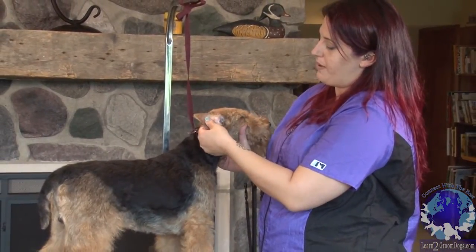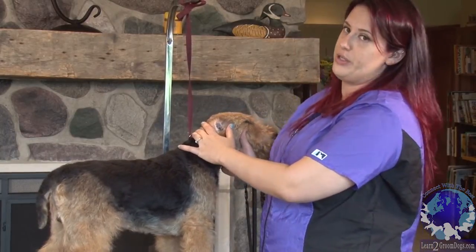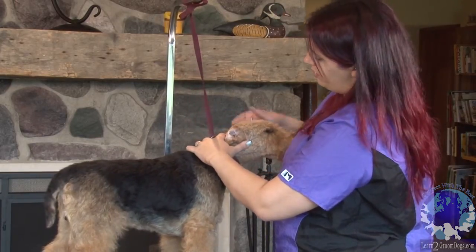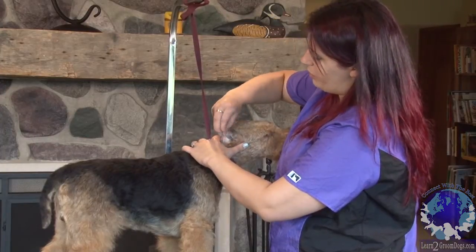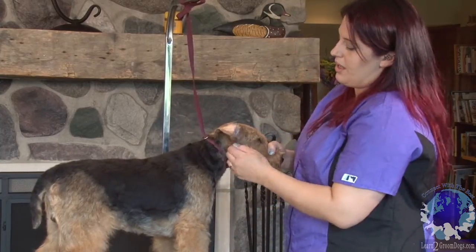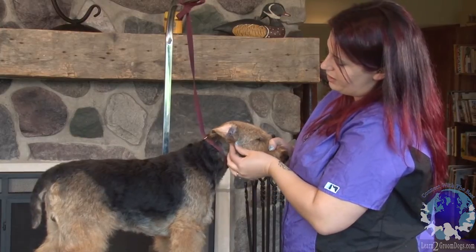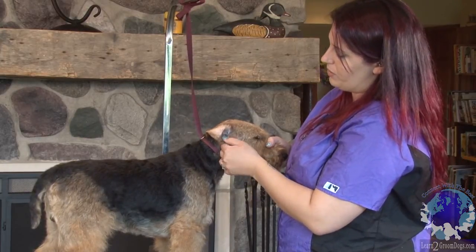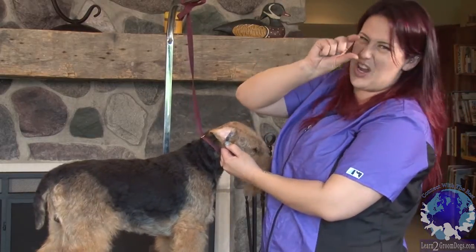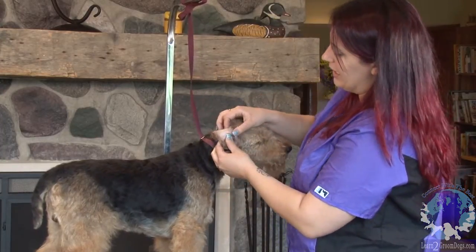When I pluck an ear, I start by flipping the ear inside out, just like we have it here. You can use your fingers, you can use hemostats, whatever's easier. I usually just try to hold the ear as I'm pulling the hair out, so I always have a hand on the dog. If you get hairs that are really down in there deep, you sometimes have to almost open up the ear — the base of the ear with your thumb. Just give a little tug and that way you get that little string of hair that's always hiding down in there. By opening the ear up just a little bit, you can get that out and clean it out really, really good.